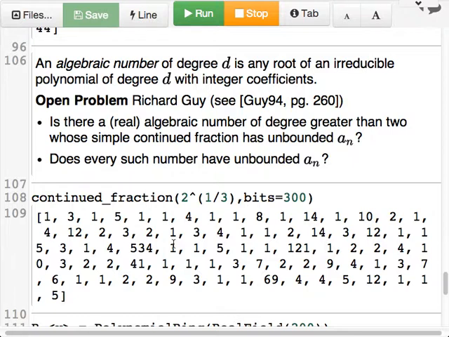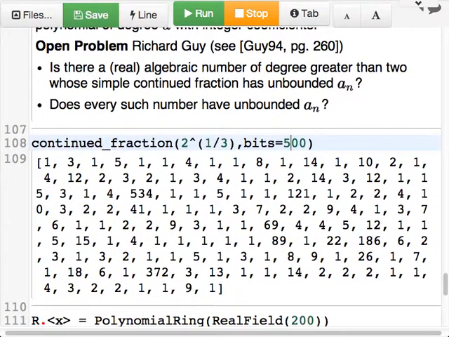Okay, so how is that even possible? Here's the open problem. You have a bunch of numbers here. Is it bounded or unbounded as you extend the sequence indefinitely? Nobody knows. It could be that there's some absolute bound on the size of the numbers that come out of this procedure, which I haven't told you about yet, or maybe they're uniformly bounded, all less than 1,000. So you can try a larger number of bits, you get more numbers out, you get a better continued fraction expansion. Does anything bigger than 600 ever appear here?